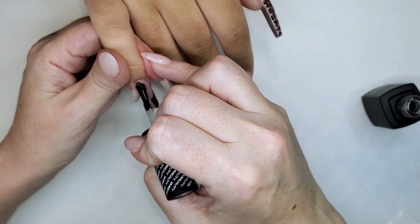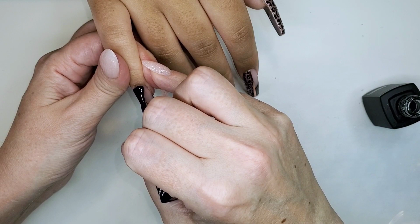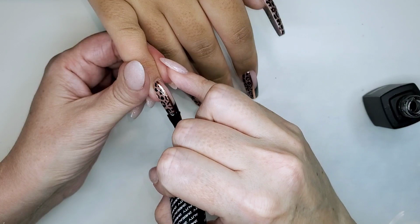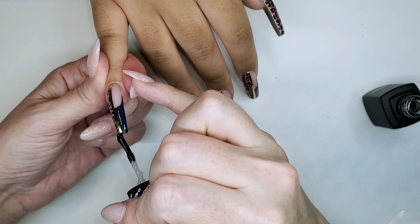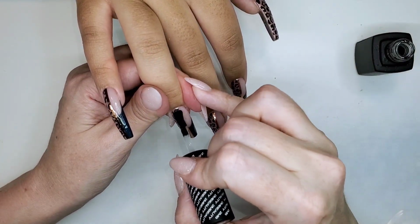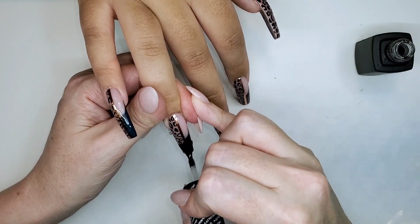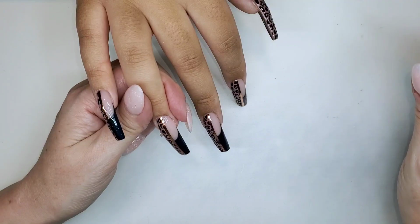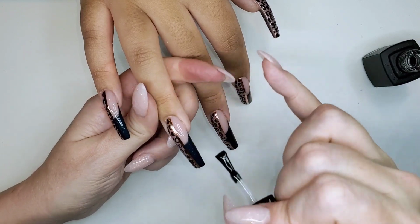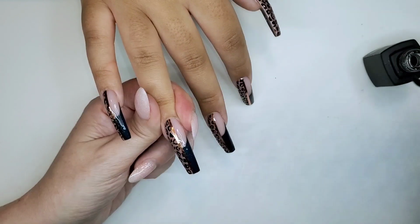Okay guys, so we're almost finished with this design. I'm now going to go in with 2 coats of my top coat, and I am again just using the 2M Beauty top coat, the matte top coat from the Pink Chair in Saskatoon. Now the reason that I am going in with 2 coats, there's actually 2 reasons. So one being that I used acrylic paint for the leopard print. Anytime I do acrylic paint work, I always do 2 coats of top coat, whether it be shiny or matte. I find that if I don't do 2 top coat layers, that the acrylic paint just can chip out and it just doesn't seal properly, not like if you used a gel polish or a gel paint.